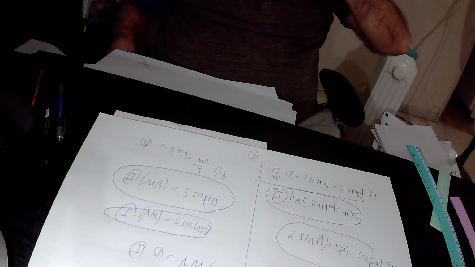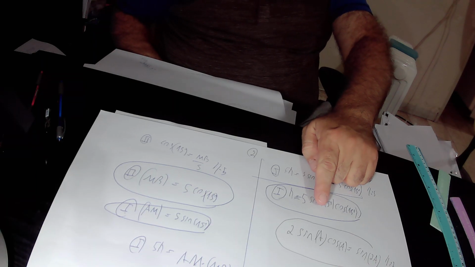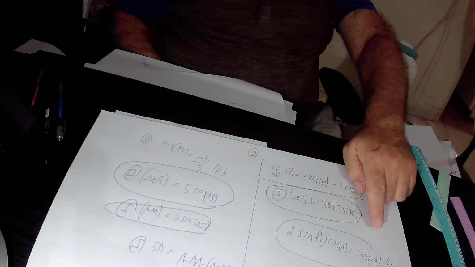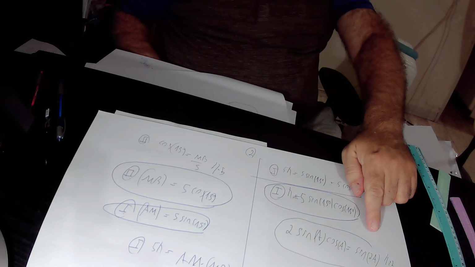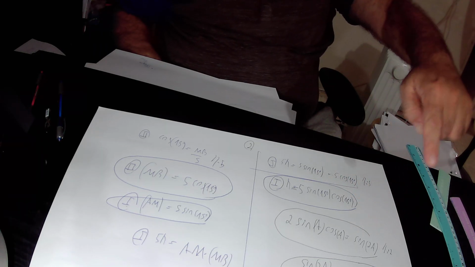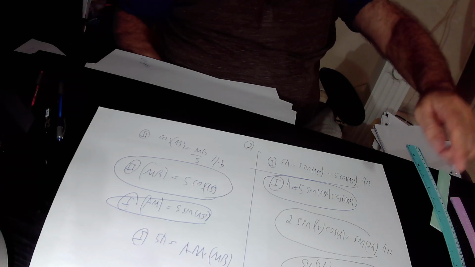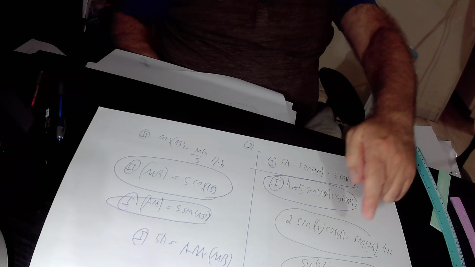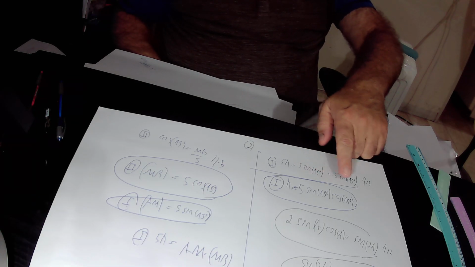We have the trigonometric identity that says 2 sin A cos A equals sin 2A. Here we divide this identity by 2 and find that sin 2A over 2 equals sin A times cos A. According to this trigonometric identity, we get that H equals 5 times sine 15 degrees times cosine 15 degrees.